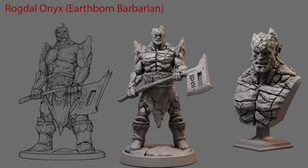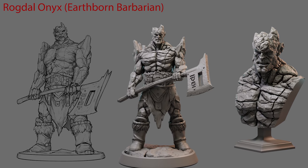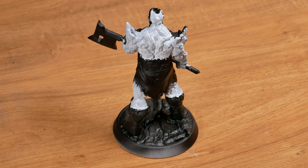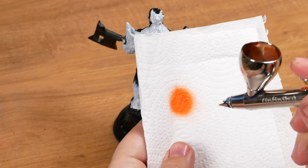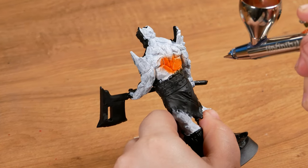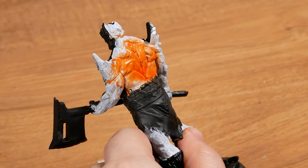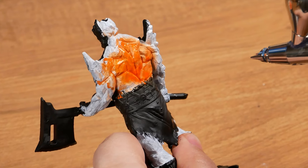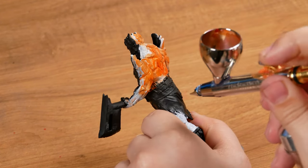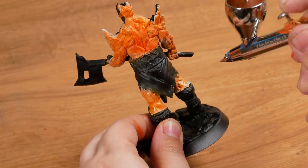I will also paint Ragnall Onyx, one of the heroes of Planar Cruise's bundle, as if he were a fire element — very lightened in his stone body. This is the 75mm version. I will paint some parts with dry brush and other parts more carefully. Now I apply cadmium red to the entire white part. I'm using the airbrush to make it more uniform and faster. Unlike when I just wanted to blend and reinforce shadows, I'm going to dilute the cadmium red paint a little bit — I want it to have good coverage and cover all the white. I dilute just enough for the paint to flow into the airbrush, and I take the paint from the wet palette to the airbrush cup to avoid clogging.